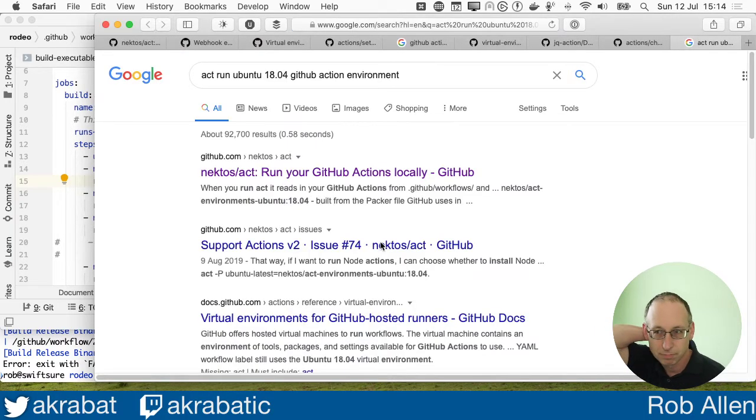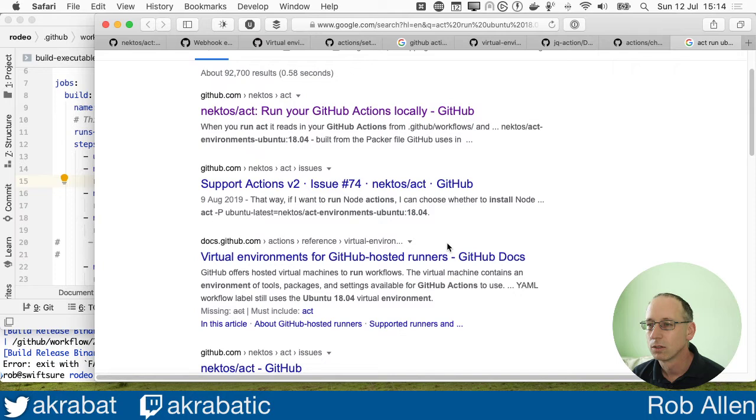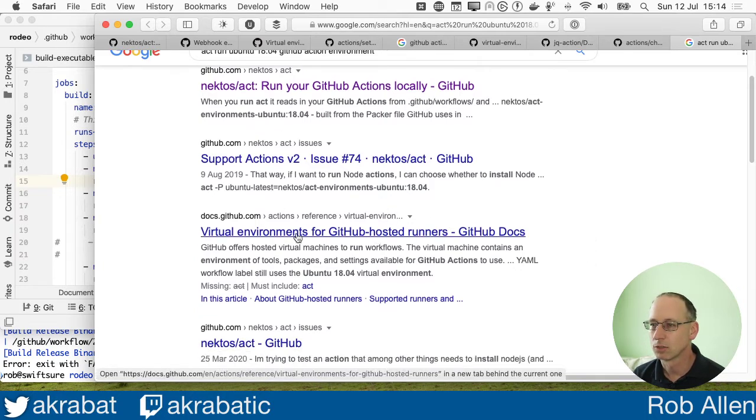I thought it would be helpful to run the correct environment. Which environment for GitHub?